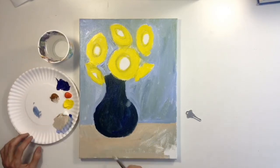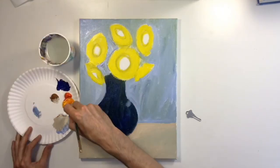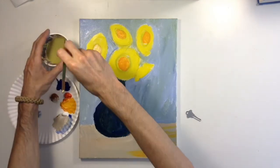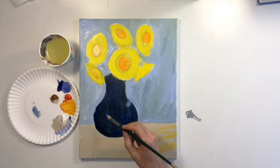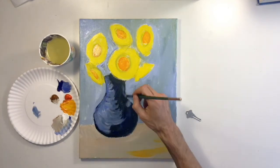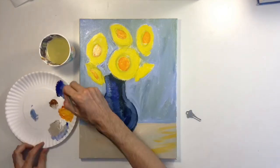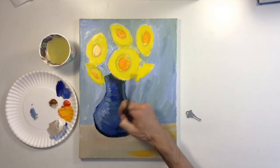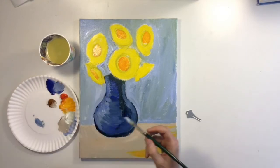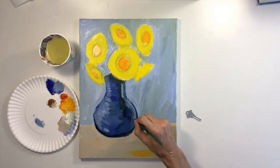Then we'll mix some red and yellow to make an orange for the flower's center. Then add a little white to the blue to make a lighter blue to create highlights on the left side of the vase, since our light source is coming from the left in this picture. We can also add a small streak of that lighter color on the right edge too. Then we go back to a medium blue with less white and add that toward the center of the vase.